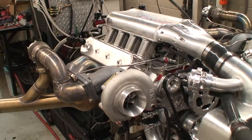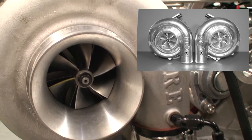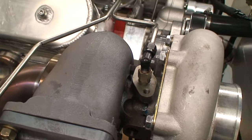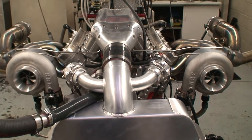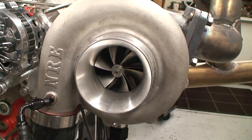Again, here we have our mirror image turbochargers. If you notice, it's a full billet wheel. That's a lot of years of figuring out combinations of wheel trims right there. We've got a special divided exhaust housing with the custom AR ratio. You can water cool the turbo, ball bearing or bushing, but of course, what makes it so trick is that you've got a counter rotator. Clockwise and counterclockwise rotation. Just do not see that. We've got a patent on it. And most of all, they make freaking insane power. So that's the beauty of it.